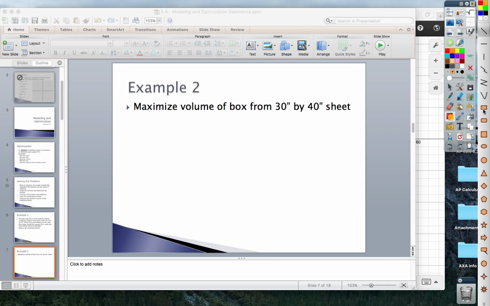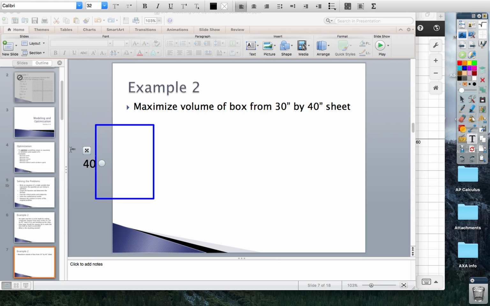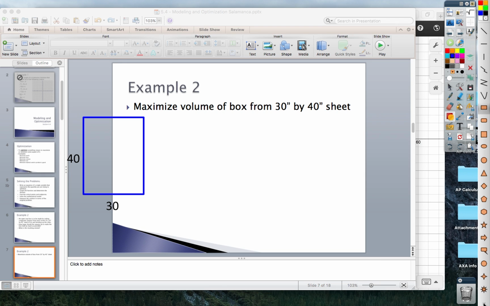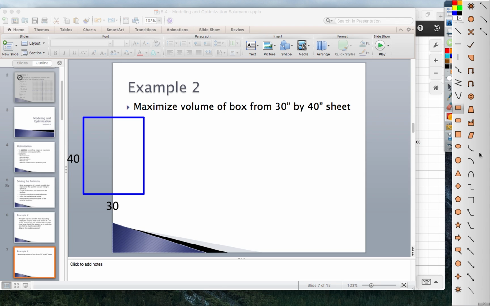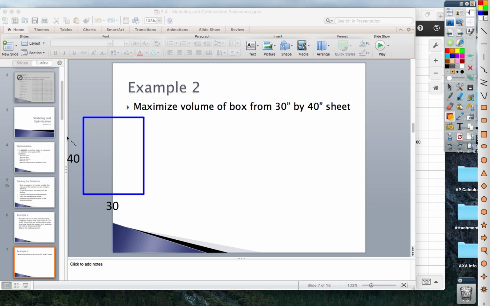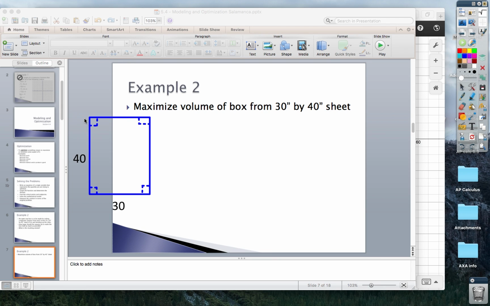So first thing we want to look at is having a diagram to help us out. We know that this thing is 30 by 40 inches. And then what we're going to end up doing is cutting squares off of the side. So what's happening is we are cutting pieces off like so. And obviously they're going to be equal length, even if I'm not drawing them perfectly. Okay, and each length is going to be x.